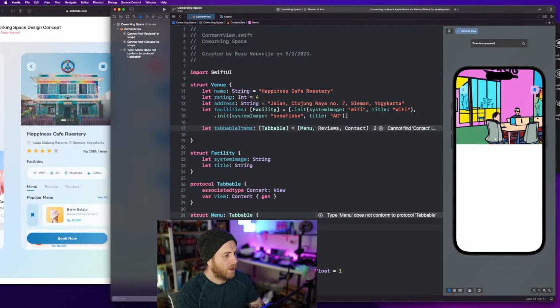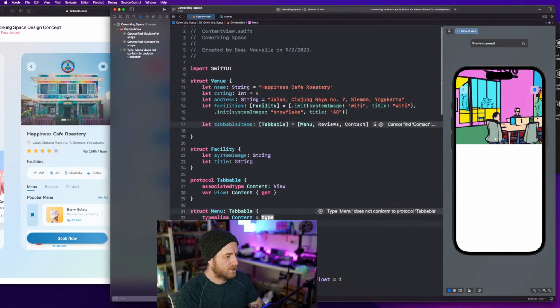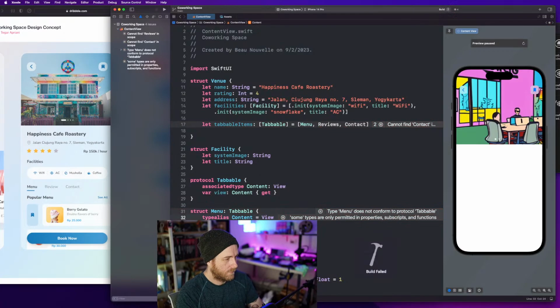Okay, so this does not conform to tabbable, so we need to set up. Does this work? All right, and then we go.